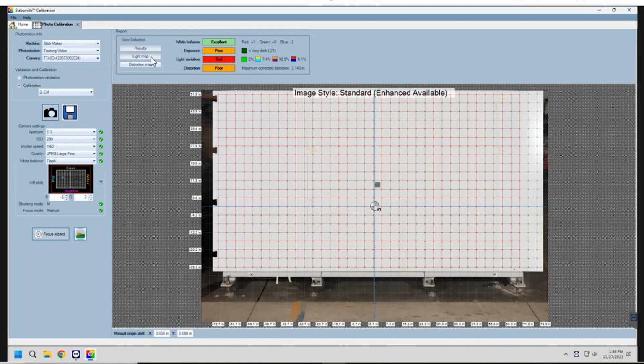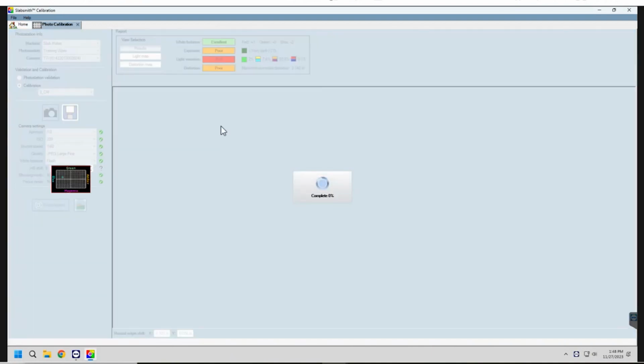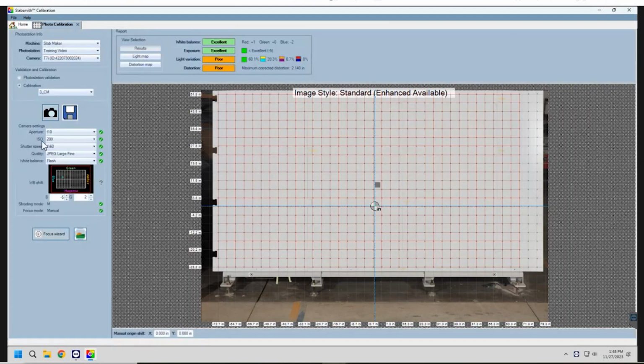It showed me very dark, so that might have been too much. Let's go to F10. So really with these settings on the left here, your ISO, you're looking at either 100 or 200. Other than that, it's really your aperture. Shutter speed is just kind of a fine tune. But those are what you'd use for your exposure and light variation.